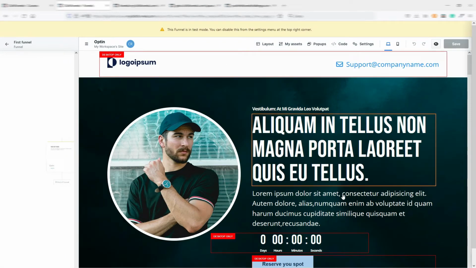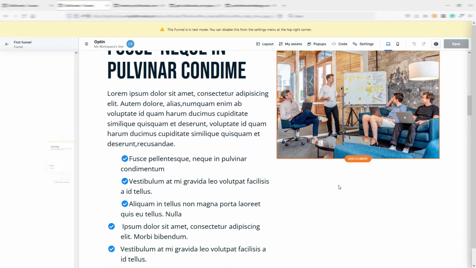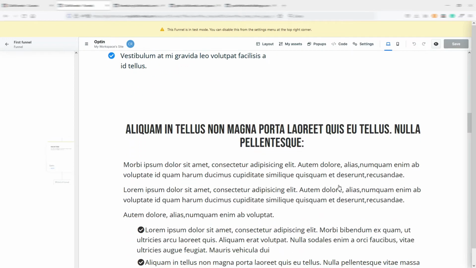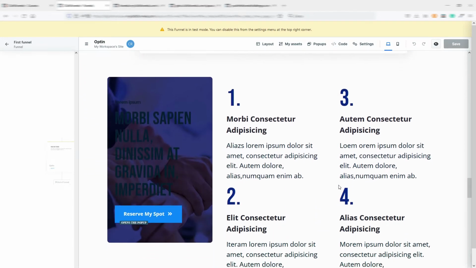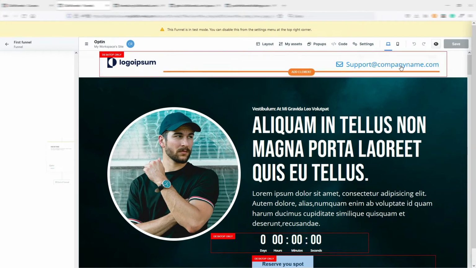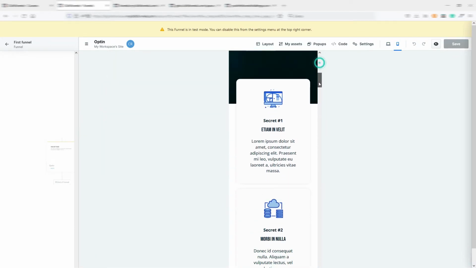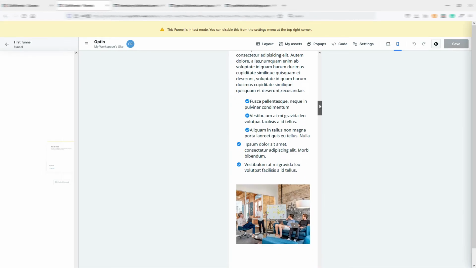Okay, this is an already made template. You can build it from scratch, or you can use one of these templates and make it yours, obviously. Let's say it's good. Here you can even preview in the mobile view, so you can adjust what you want.